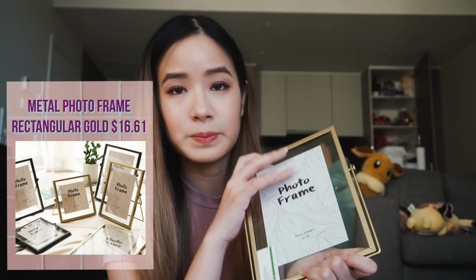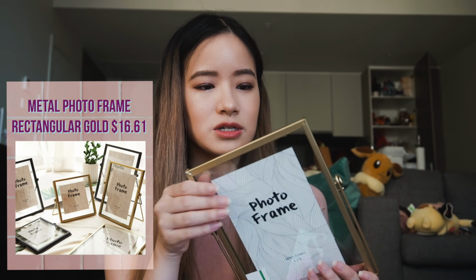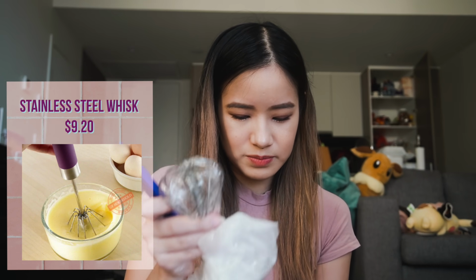So I have all of the photos and I've edited a whole bunch. I just haven't had the time to go out and print them. And obviously during this time, I'm not going to go out and print photos because I can do that anytime. So once this is all over, I'll go out to print some pictures, or maybe if there's a business that can ship them to me, I might do that. Okay, this is a little bit flimsy, so I just gotta be careful not to break it, but I really like how it looks. They wrapped it all really well, so everything came in one piece.